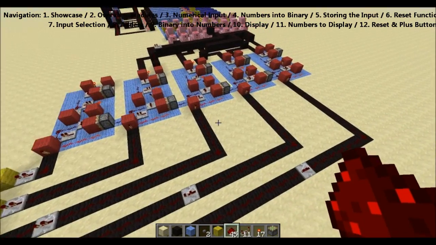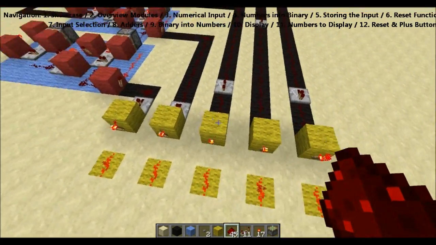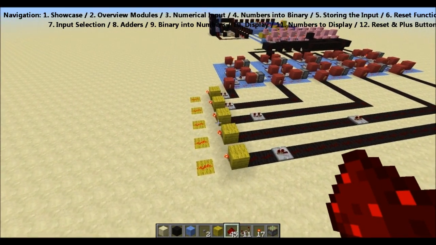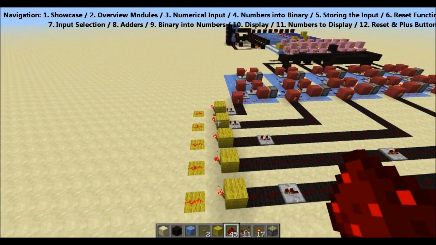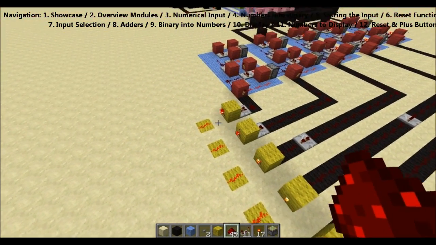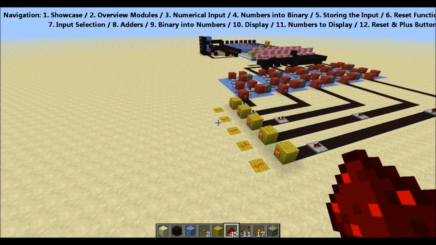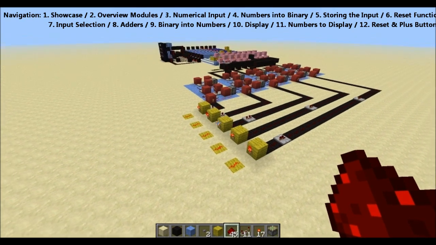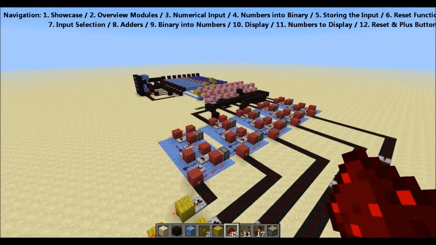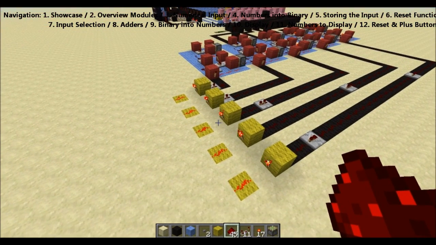Again, I used the black wool in order to arrange all of the cabling together in a way I can deal with properly, and added the first bit of the next module. This is actually going to be decoding from bits into a numerical system, you could say, which means we have to add one row of AND gates for each number that we want to display, which means 19 numbers, including the number 0. Since we have nothing activated right now, we want to display the number 0. Alternatively, you could also display nothing if you wanted to, but I'm going to display the number 0, so we have it complete.